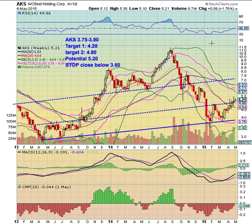The AKS continues to just trade very well. This was a stock that gave an opportunity to enter as low as $3.67. The stock then rallied, hit a high of $5.47, and now it's consolidating here. Watch for this stock to consolidate and close above this $5.50 range. If it does, what we're looking for is this $6.50 range, and then that $7 range. So the AKS continues. This is a weekly chart, so this is a longer term play.